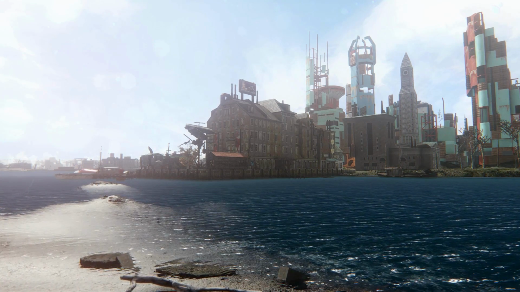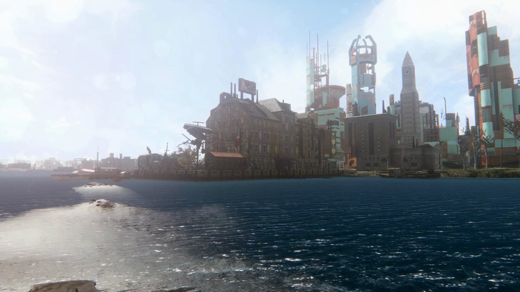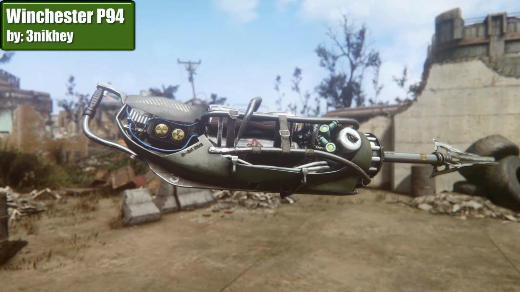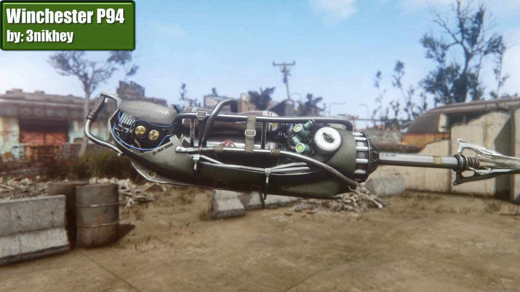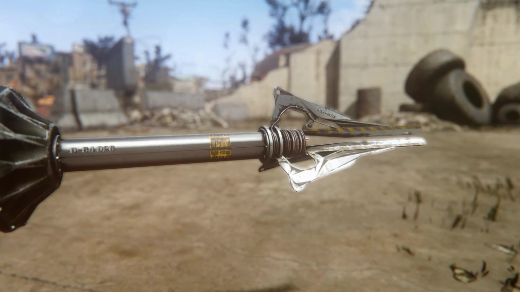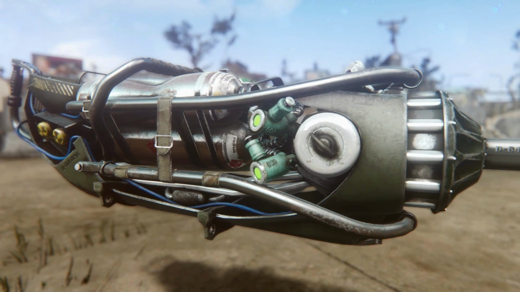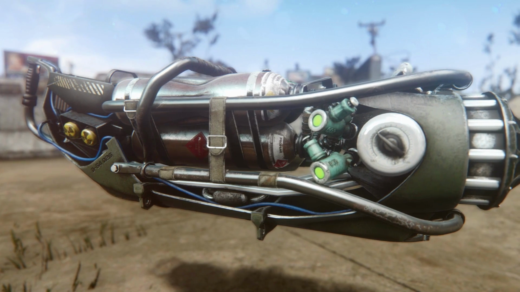Alright, only 2 weapon mods this time, but they are really hot. First one, more or less, Winchester P94 by Sneaky. The classic weapon from Fallout 1 and 2 makes an appearance once again. This is another re-release of this weapon, again with lots of modifications and changes. Everything I said last time applies here again, of course.